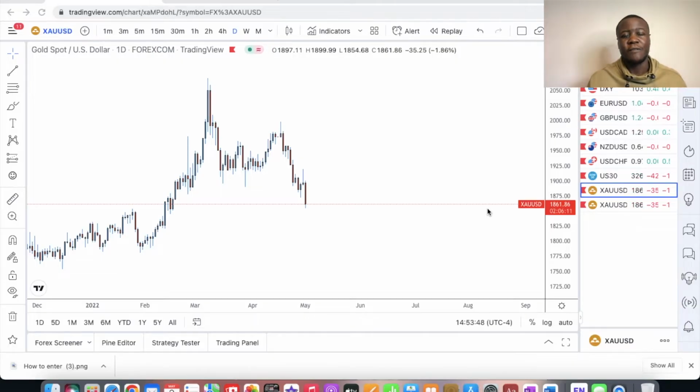What are confluences? Confluences are different trading ideas merged together to help you enter your trade and give you that confidence you need. So that's why I feel like it's my duty to show you guys exactly how I go about using different confluences. And when you're trading with confluences, you want at least 3 to 4 different confluences. For many of you, it could be more. For me personally, maybe 4 to 5. So let's get into this one and I'll show you exactly how you could go about it.